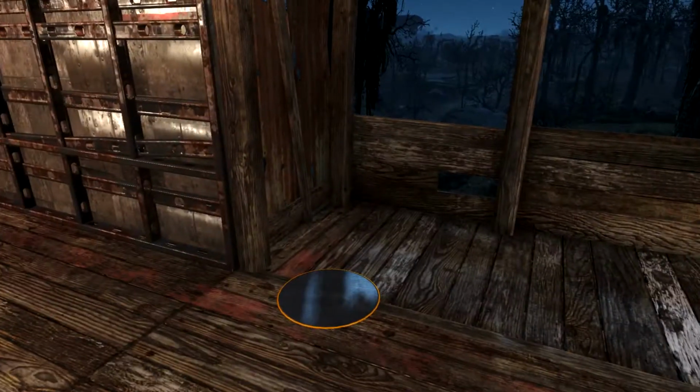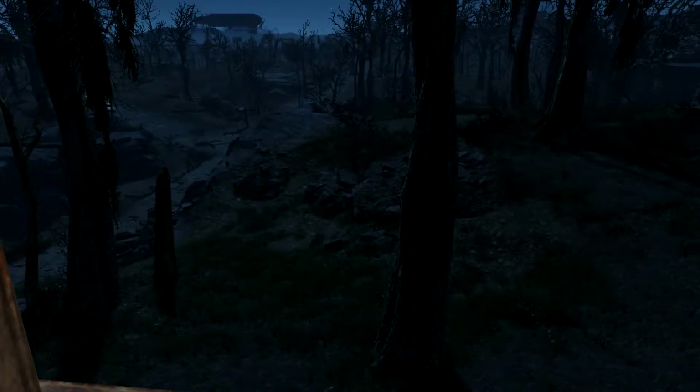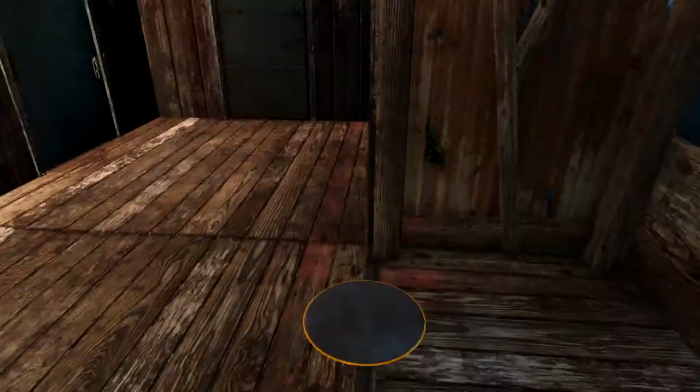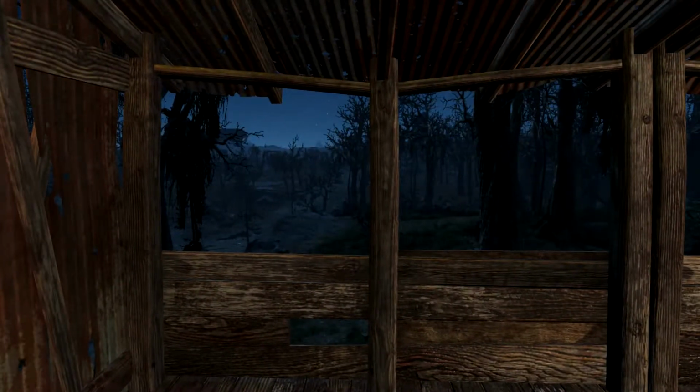I did like how this balcony turned out, but it actually hangs out over the edge of the build area, so there's a lot of times a guard that will stand here on this mat that will keep an eye out, but I couldn't quite put it out at the edge of the balcony because it's outside the build area. And the game's crashed. Back in a second.